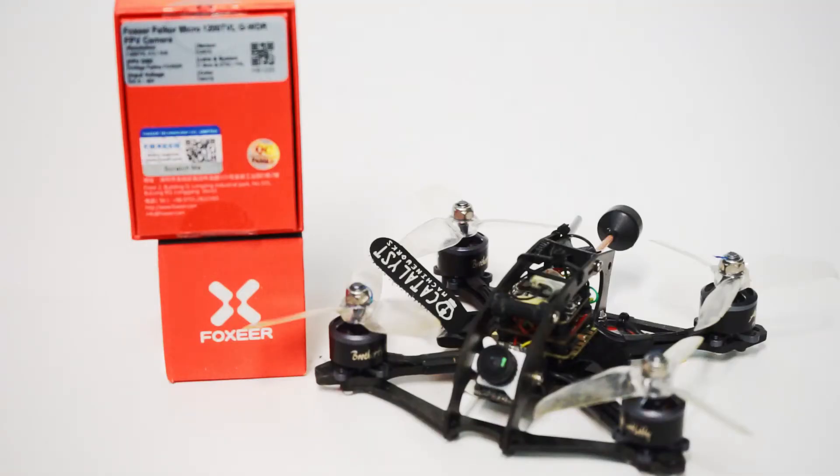It's just simply stunning — an order of magnitude beyond any other camera that I've seen. Prior to this, my two best cameras for image quality would have been the Eagle Micro by Runcam and the Foxier Micro Monster. Out of those two, I actually preferred the Micro Monster slightly because the casing was a little more standard size, smaller, and less prone to damage. So that would have been my camera of choice.